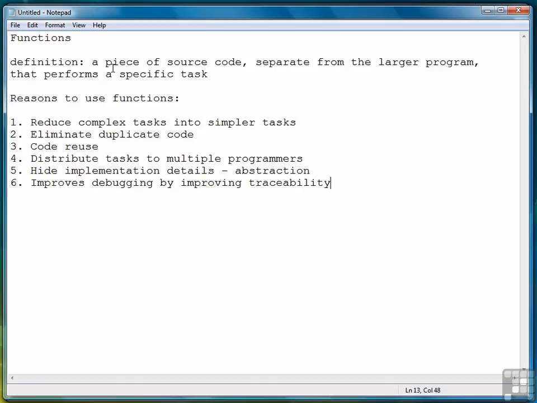So those are the reasons why we want to use functions. And I would say that becoming an adequate or good function creator is a very, very important task in programming and something that you should spend a lot of time practicing. The better you are at defining functions, the better of a programmer you're going to be. So with that, we're ready to move on to the next lesson of the chapter where we're going to look at how to define a function in Python.